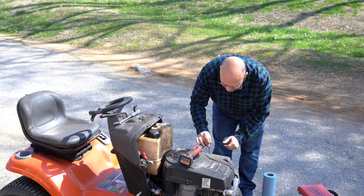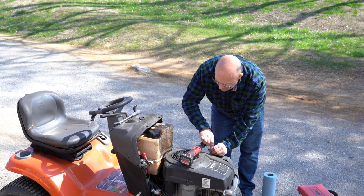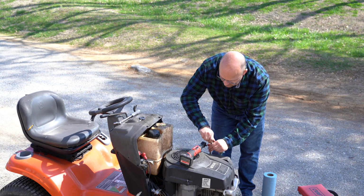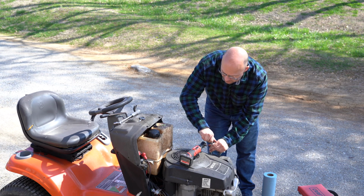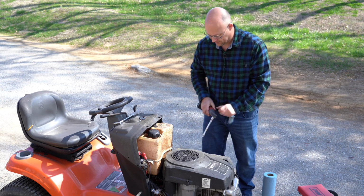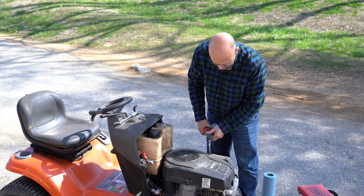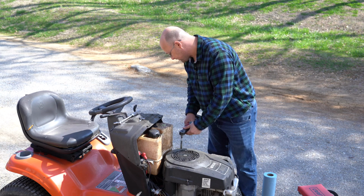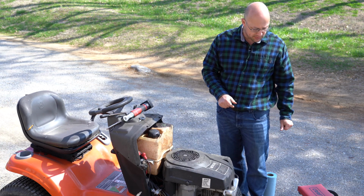Because a lot of times they're using these self-tap screws, and it can just be a nightmare if they rust in. And I'm just going to snug this down. Oh, wrong way. Now we're going to put the cowl back on.